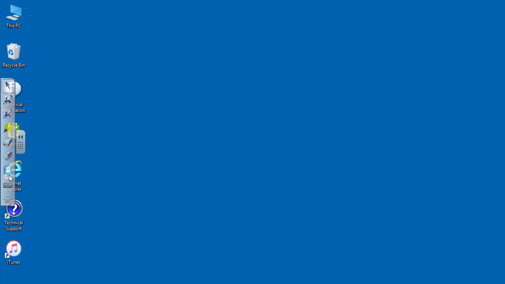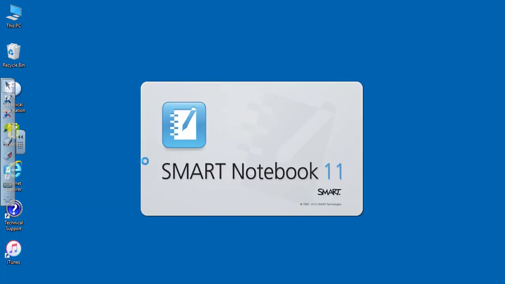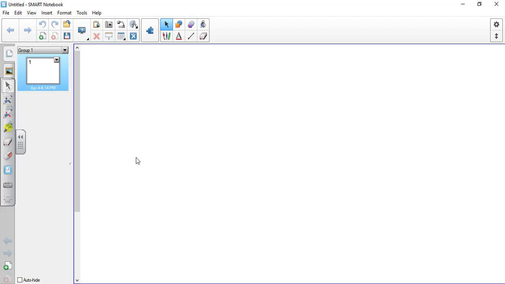So we'll launch it by clicking this here. Now the first time you run it, it takes a few minutes to launch up, or seconds I should say. And this is the Smart Notebook software. So if you take a look at it, just think of it, it's very similar to PowerPoint in that you have slides and pages, and we'll get back to that. So I'm going to put this over here so that I can move this around a little bit. I'm going to move it down out of the way here.